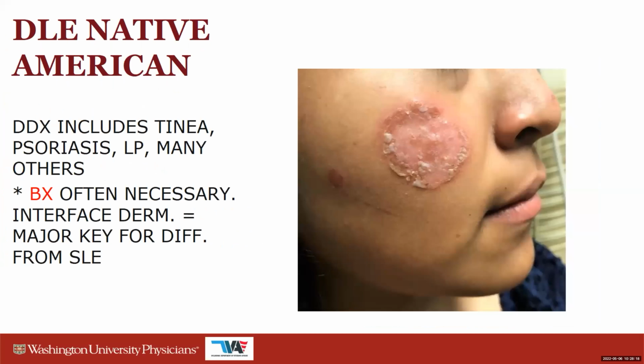Now, this is an unusual presentation for discoid lupus. Everybody, quite understandably, had treated it with antifungal topicals and oral medications for months and could not understand why it wouldn't respond. Nobody had ever scraped it, cultured it, or biopsied it. All I did was biopsy and found key findings such as interface dermatitis, which by itself would not indicate lupus, but along with some other features did prove the diagnosis. She did not have systemic lupus, and she did not have ringworm, which is what it gets called here.